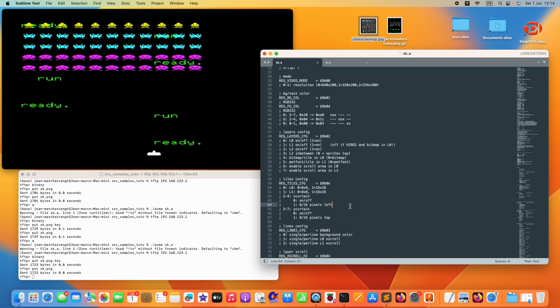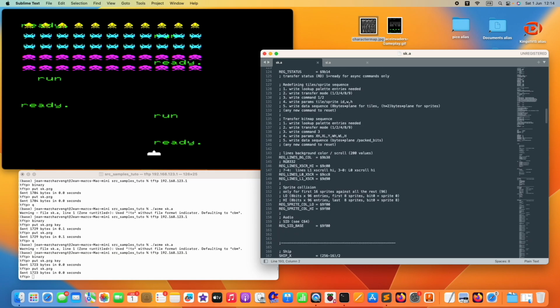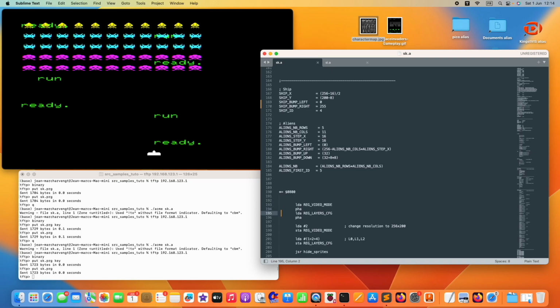So if we add 32 to the sprite layer here, we should also see the tiles, which are by default all 0.